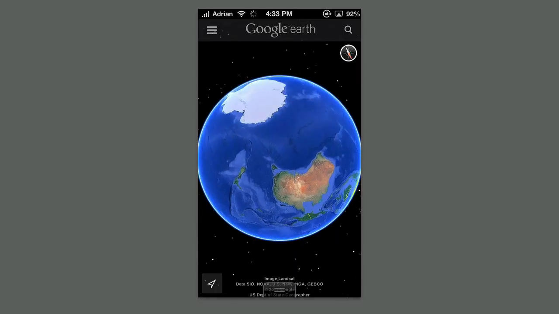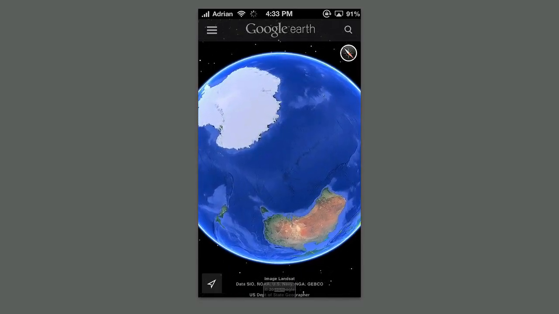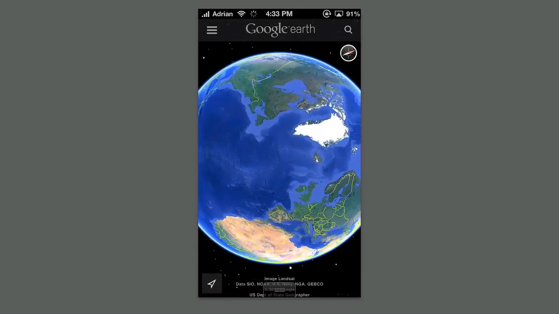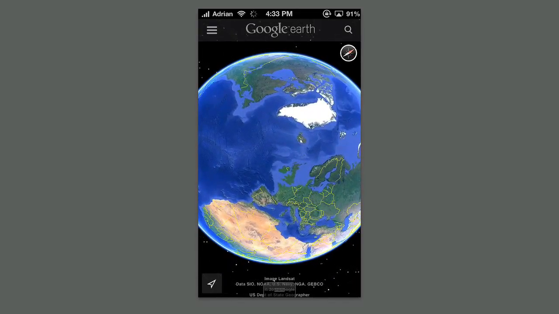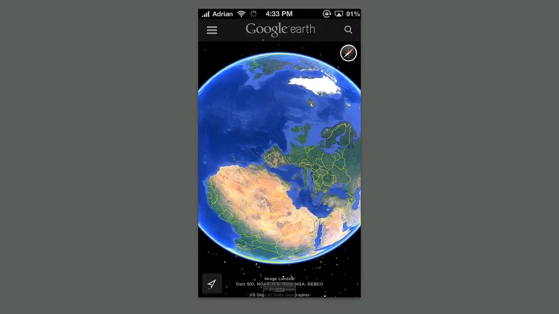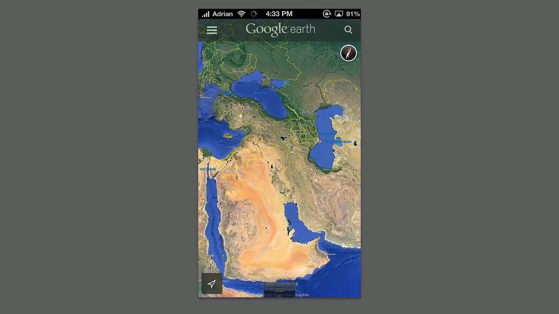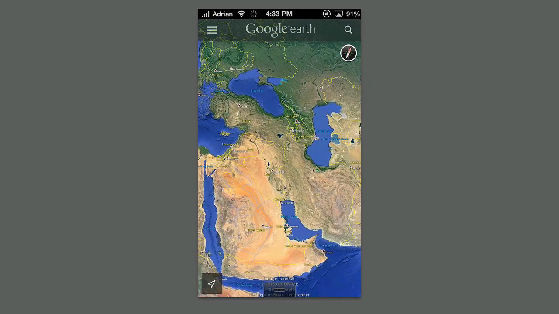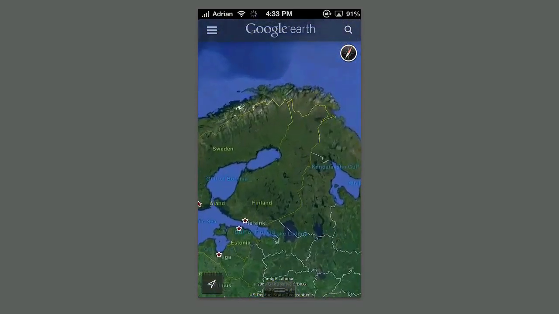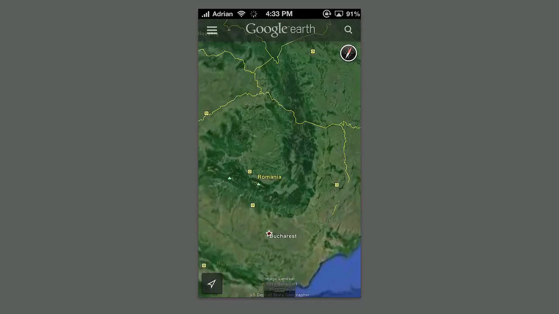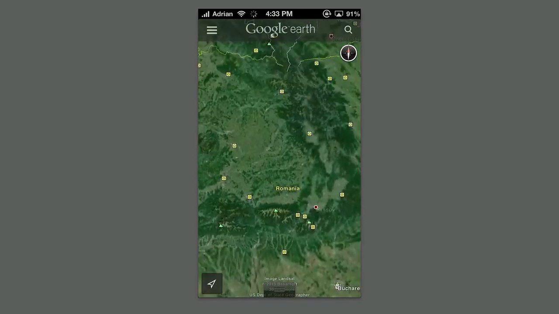Google Earth is Google's iPhone app, also available on the iPad, to help you explore the Earth and the world around you. You can easily use satellite views and street views. It's a simpler version of Google Maps or Google Earth that's available on your web browser, brought to you in a mobile form. So you can see here you can go around the globe, zoom in, and get really detailed views and satellite images of specific locations.